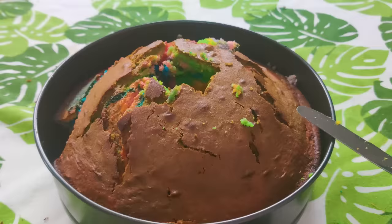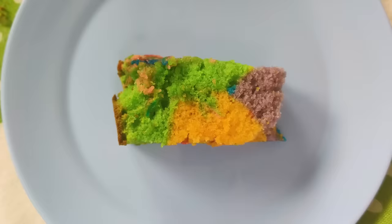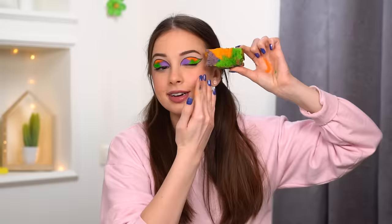Wow guys, check this out — look how colorful it is inside! This makes a regular cake look so boring. I don't want to have regular cake ever again. Oh my god, I'm so proud of myself. I got so lucky with the colors — I cut exactly in the center, it was super random. There is no way that I could have planned that. Look at those colors — oh my god, it's like an explosion of colors! I'm going to curl my lashes. I don't think I'll be wearing falsies today. I shouldn't use those aqua colors because they're starting to smudge really badly on my eyelids. I tried setting them with eyeshadow but they're still moving quite a lot. It was not a good idea. My cake, my eye makeup — what do you guys think? It's pretty awesome. Guys, it's a cake — my eyelids are cake! I guess in today's video there were two cakes: on my face, and this one. Usually the cake is only on my face, but now it's also in my tummy.